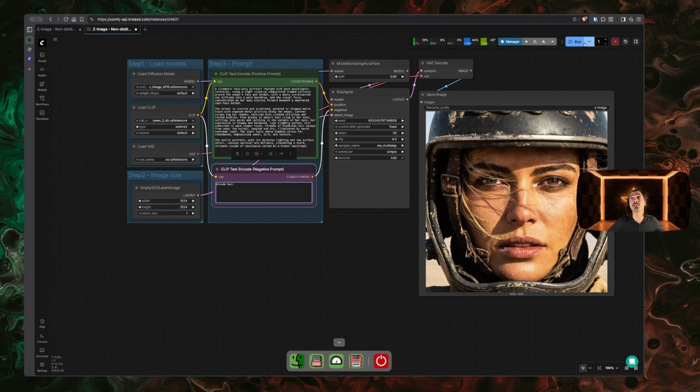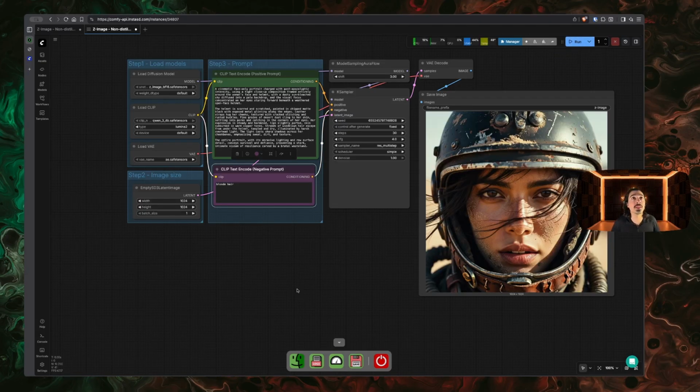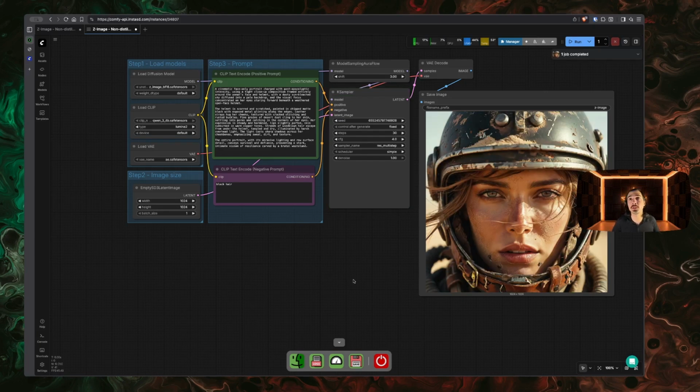away from this. I think it did change the seed again, didn't it? Even though I set it to fixed, it moved it again. Let's try it again, changing the negative prompt to black hair and see how it does with this one. Sometimes ComfyUI, when you change the seed from randomized to fixed, still does one more randomization before it actually fixes the seed. So I think that may have been what happened here. So yeah, there you go. Just having that negative prompt can give you a little bit more control over exactly which elements you do and do not want in your image. And so that can be a pretty powerful tool.